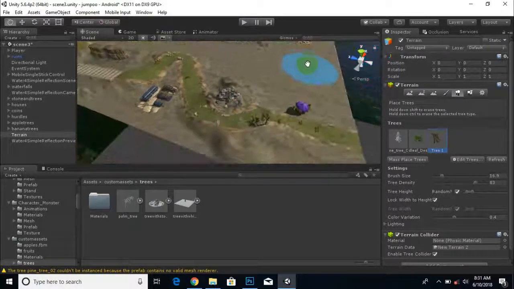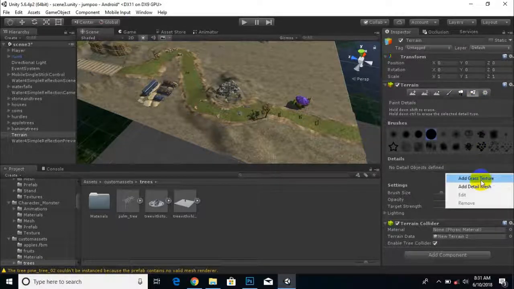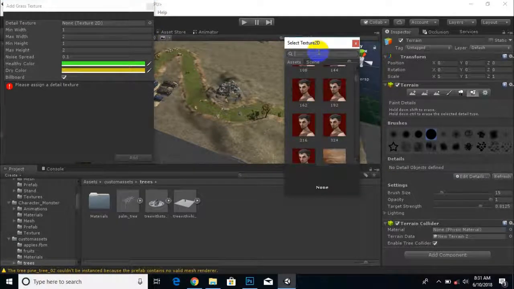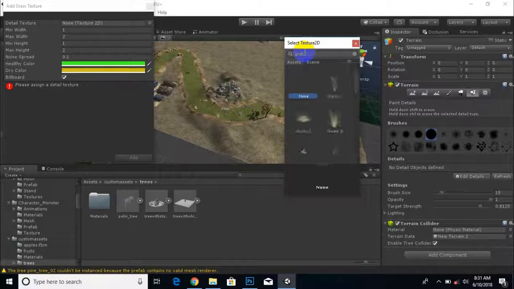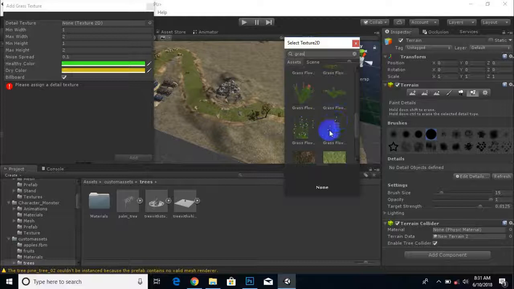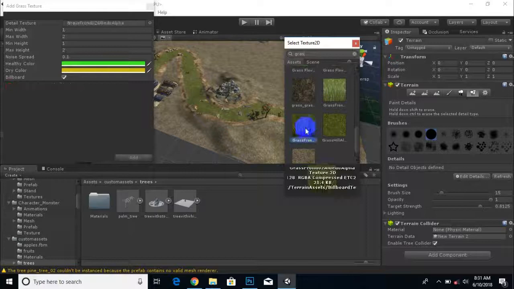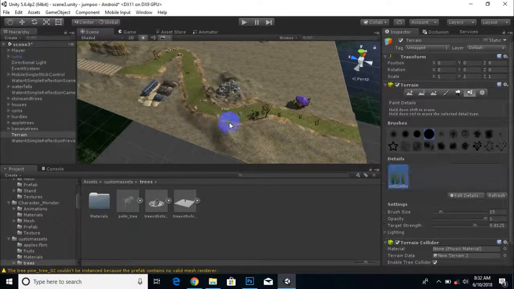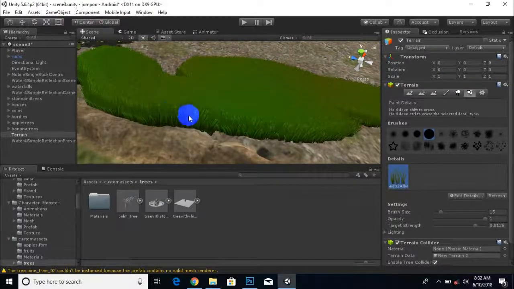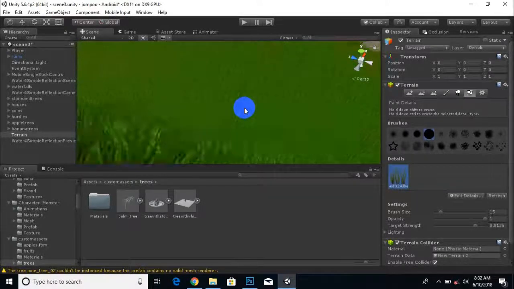Similarly for grass, we can add grass by clicking on this tab for grass, and then we can add a new grass texture here, and we will find grass textures. You can search for grass, for example. So we have these types of grasses. Whatever grass you want, you can select it and use it in your terrain. For example, we select this grass in our case and add it, and then by zooming and just using the mouse, you can see we can add grass like this. Just like painting, and this grass looks very natural.